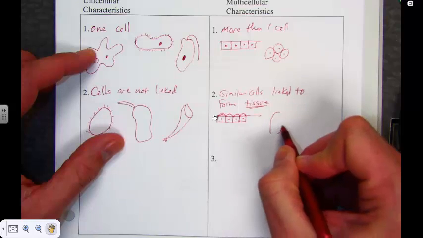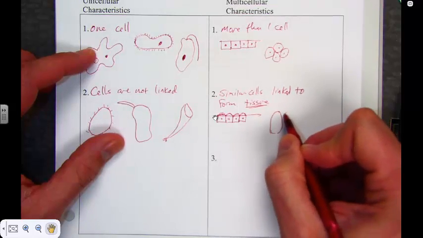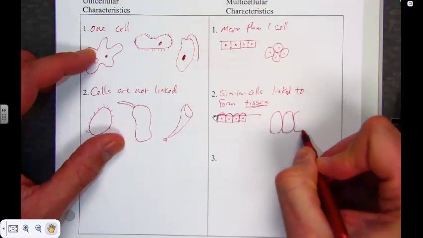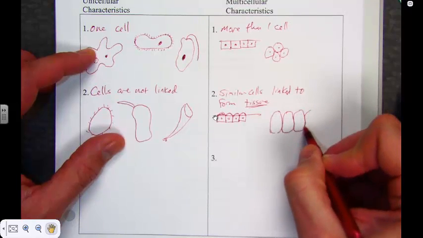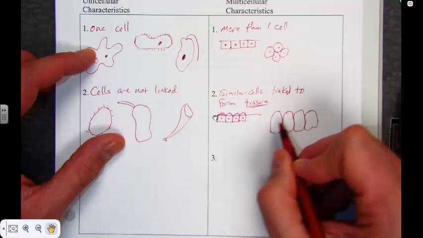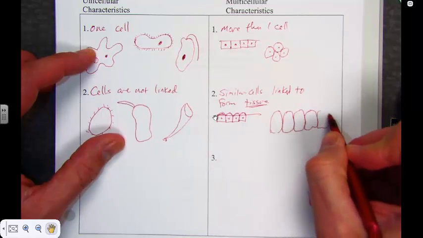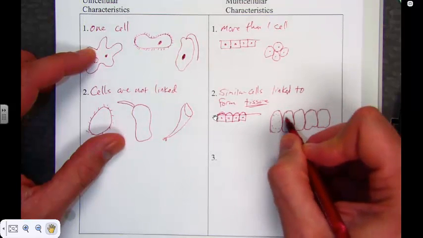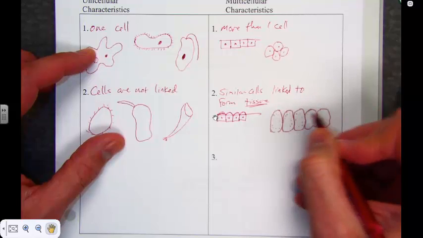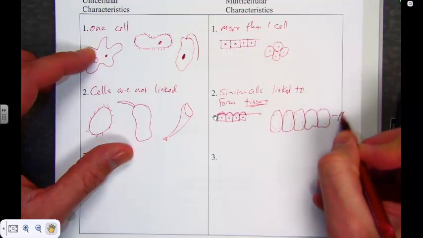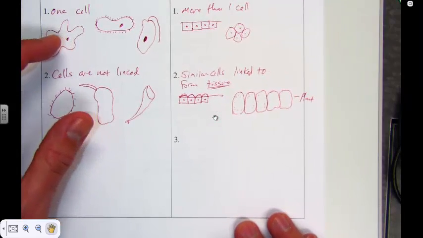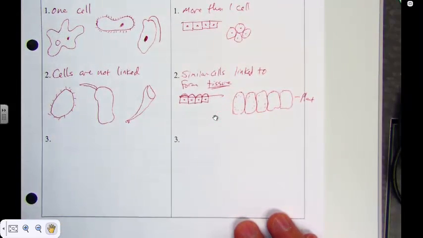Now, within a plant, a lot of those cells are going to have somewhat of a rigid, almost a box-like appearance, whether it's in the leaves or whether it's in the tree trunks. And of course, they've got chlorophyll to carry out photosynthesis. So this would be an example of perhaps plant cells. They might have that type of structure to them.